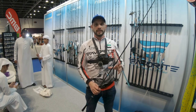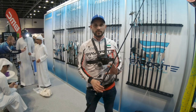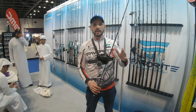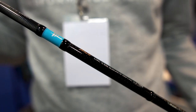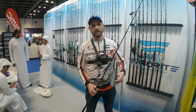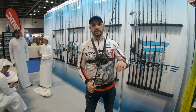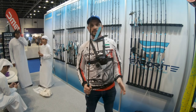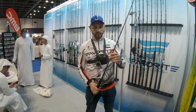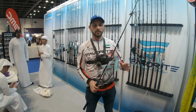This rod is 5 to 20 gram max casting and at the same time 50 gram max vertical jigging. The idea is that sometimes you're jigging in 20 meters depth in Dubai or Abu Dhabi, and suddenly there is a frenzy — trevally or kingfish — jumping in front of you. You can switch the jig to 20 or 15 grams and cast directly to the frenzy. This rod is good for kayakers, boat fishing, and jet skiers.